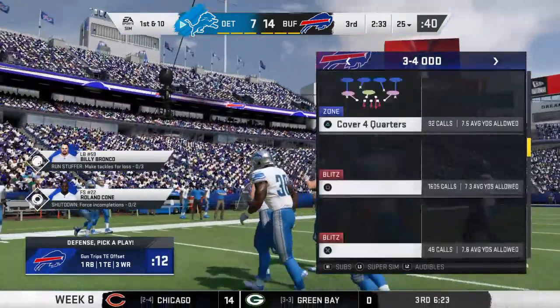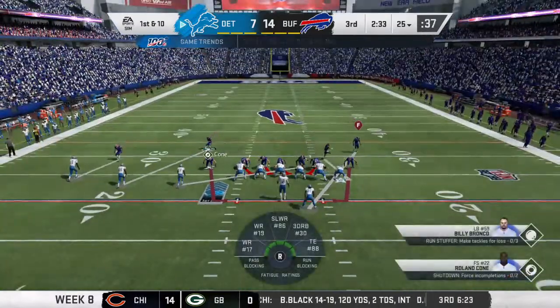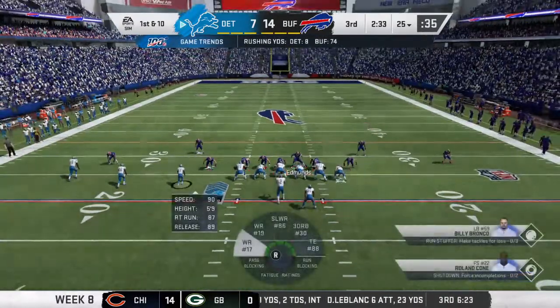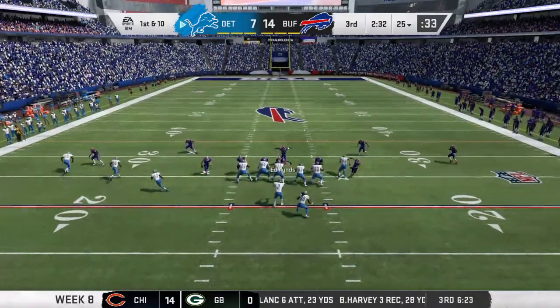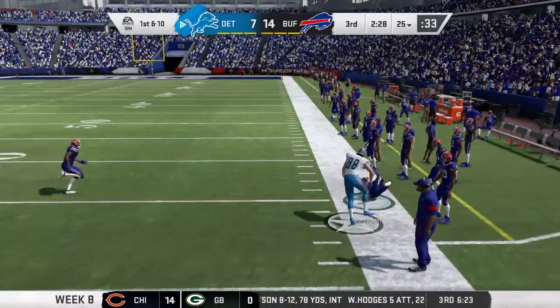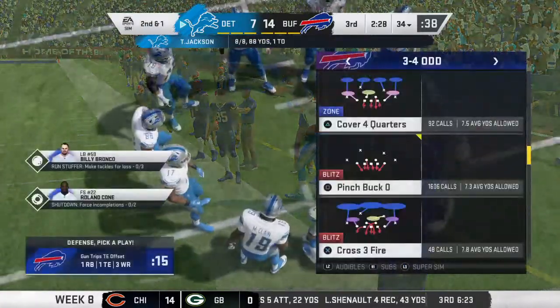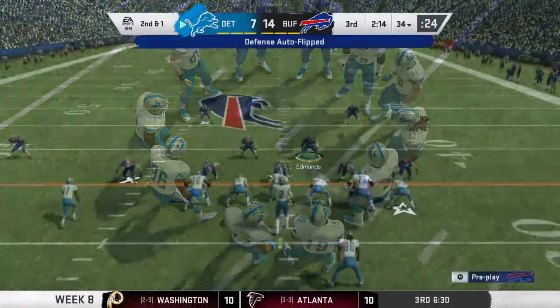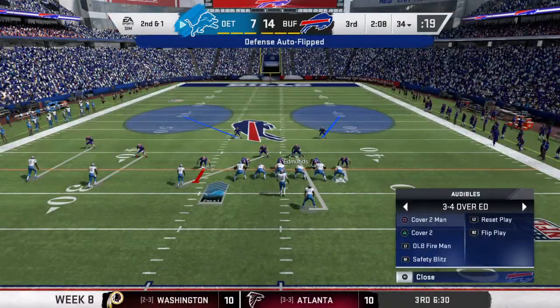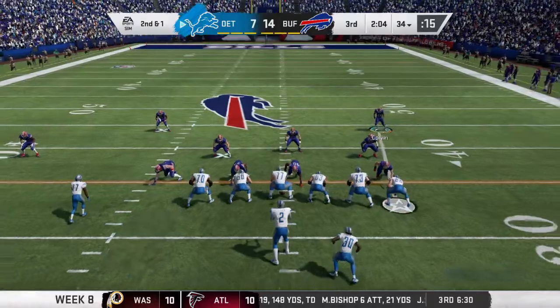So we get a look at the Lions offense as they get ready for their first possession of the second half. And this game was all square at halftime, but now they find themselves down 7 following the opening drive touchdown here in the third quarter. And they need to take a good, relaxing, deep breath, don't you think? Because right now they might start to feel like they've got to play catch-up here and start matching them point for point. But it's still too early to get there. They can still run their offense. Plenty of time to get back in this game.